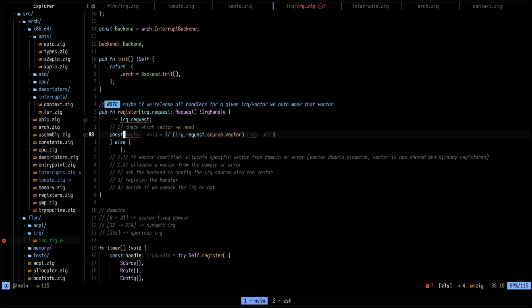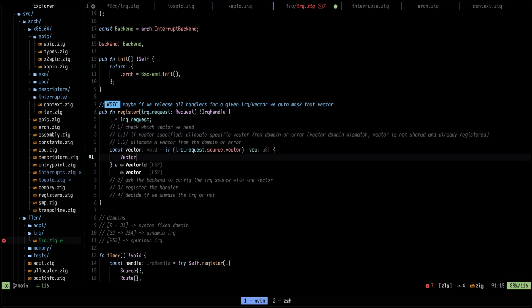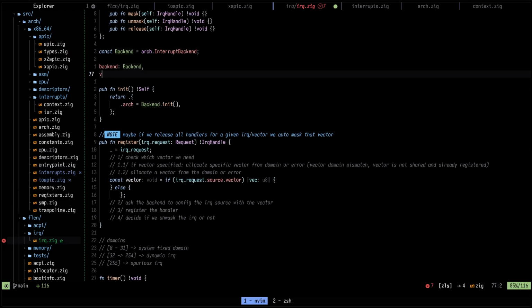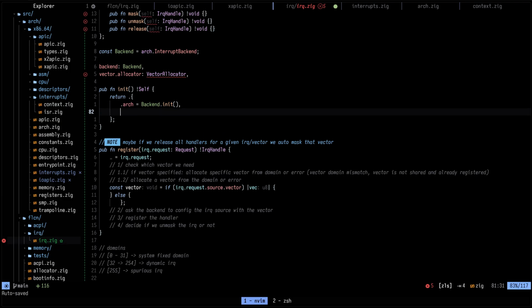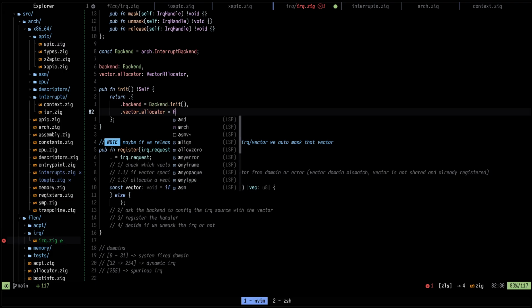Right. Actually, hold on a minute. There we go. So here we need a vector allocator. So I guess this guy here needs a vector allocator of type vector allocator, and vector allocator is, of course, this. I forgot to change this. Vector allocator dot init.